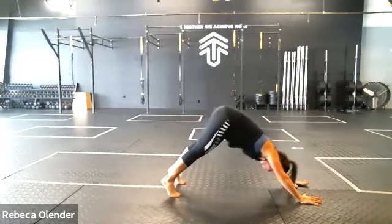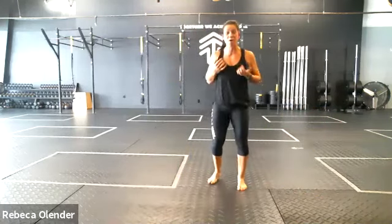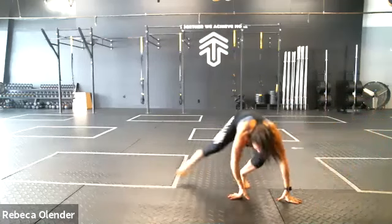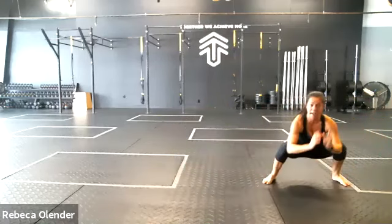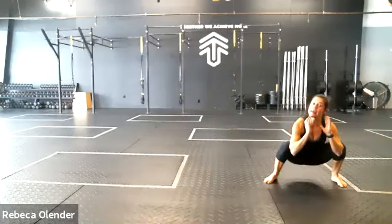Just enough for one more. That's it. Coming up, 2, 1, switch into our beautiful crawls. Remember, you can stretch anytime you need though. Now, if you don't want to lunge, you can also just stay in that squat. You can squat from one side, lift the hand under, to the other side, lift the hand. Great way to get mobile into your hip.